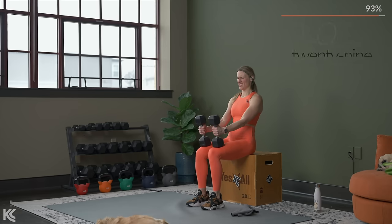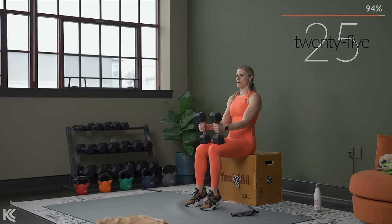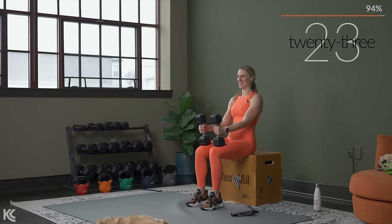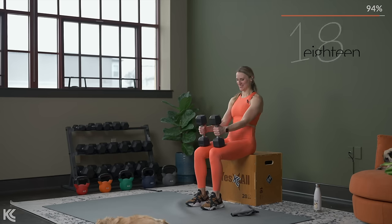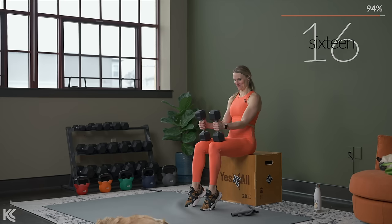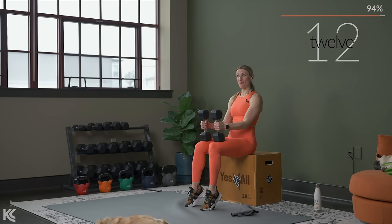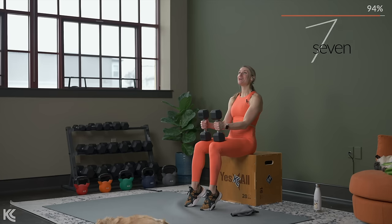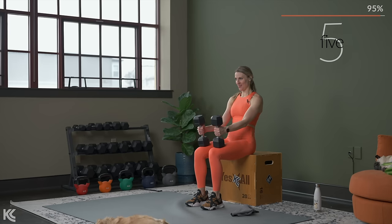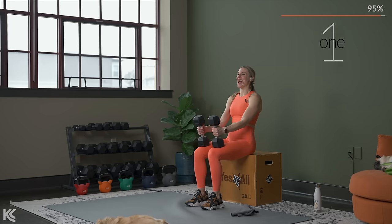Contract those muscles as you hold, tighten that calf muscle up, and then down. One more set after this, finishing out with the pulses. That 30 minutes went by quick. I mean, it burned, but it flew by. Oh my word. There's three, two, and one. Time to finish out with the pulses.